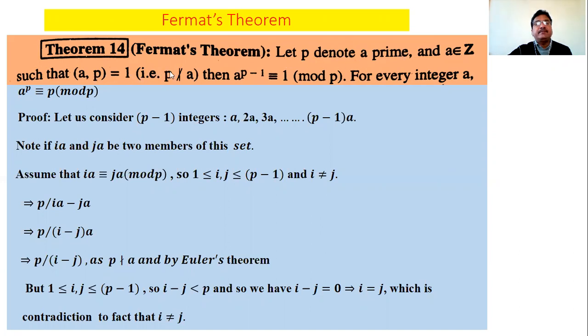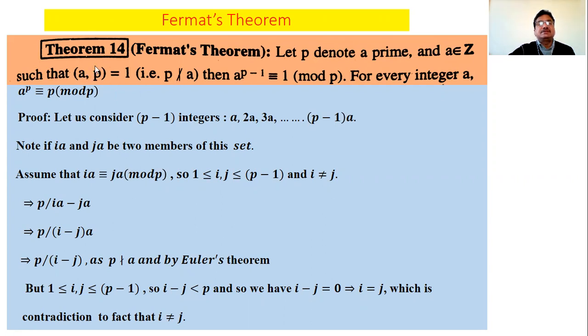And what is its meaning? The meaning is that p does not divide a. The greatest common divisor of a and p being 1 means p is not a divisor of a. Because if p is a divisor of a, then p becomes the greatest common divisor of a and p, since p is a divisor of p itself. But here, the greatest common divisor of a and p is 1, which means p is not a divisor of a.